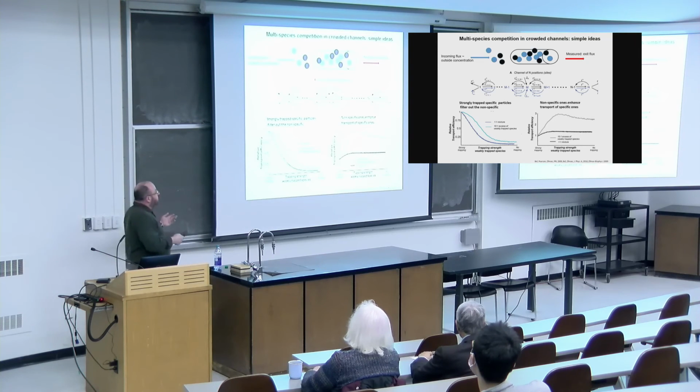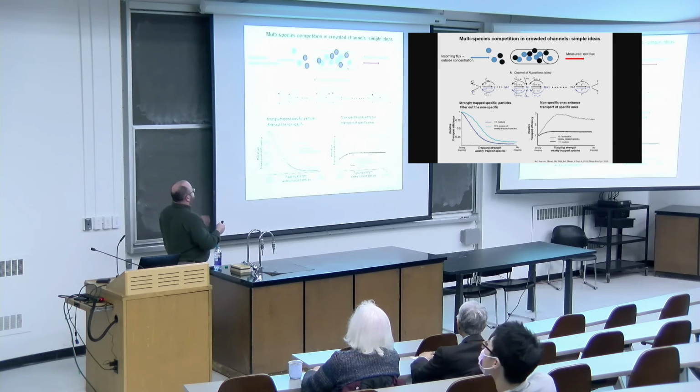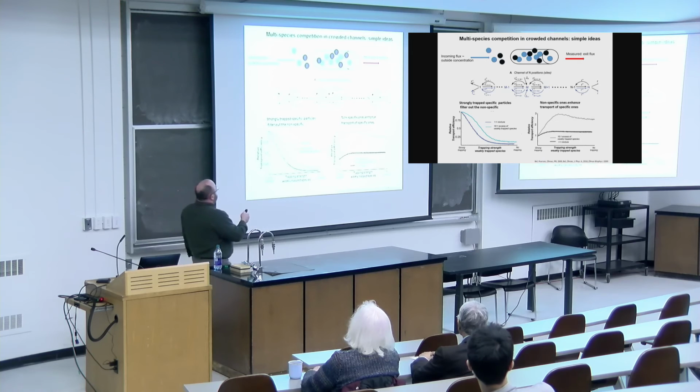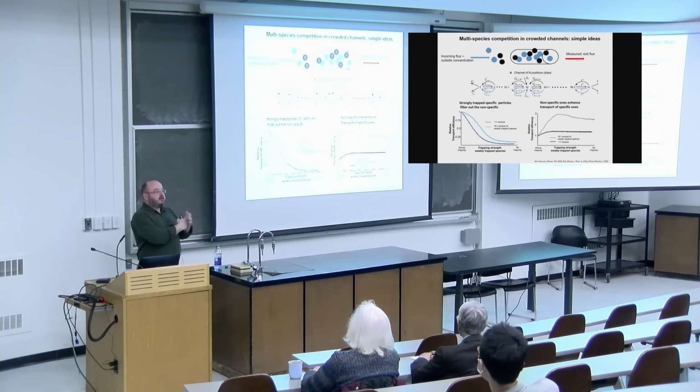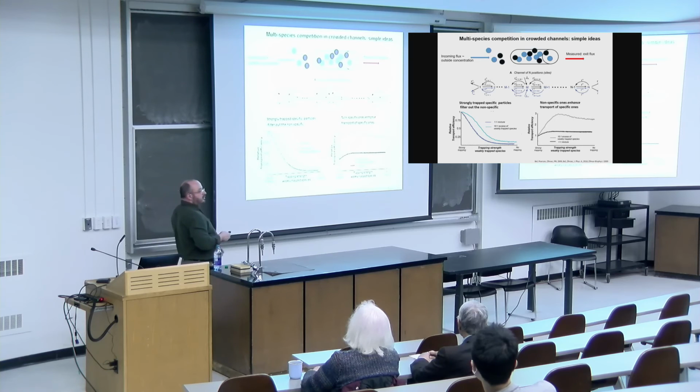That can also be investigated using those very simple models, extending them now to two species. You have a channel, and there are two species of particles. You can use some hopping model or diffusion model, which takes into account interaction between the particles. It takes into account the crowding, so that if there is a particle here, the next particle cannot move. In physics, this is known as exclusion process theory. And something very interesting happens.